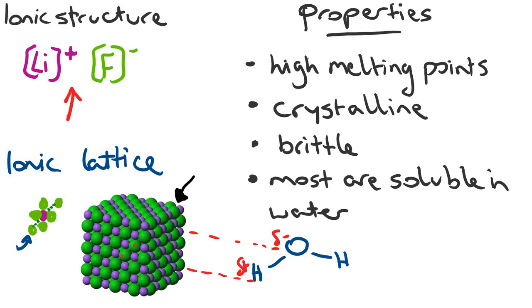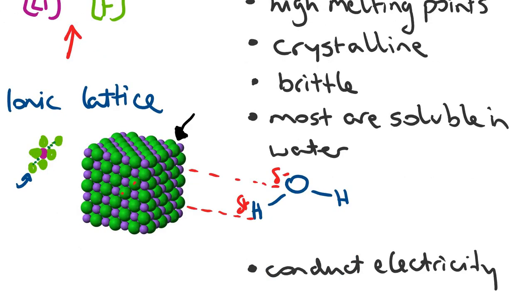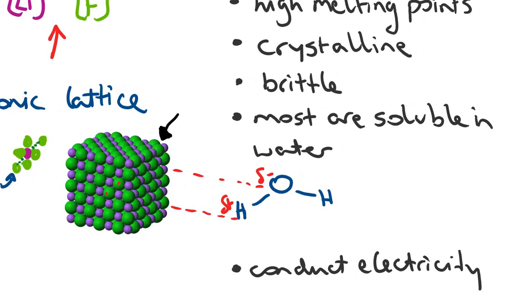The last property we're going to talk about is the fact that ionic compounds conduct electricity when molten, i.e. in liquid form, or else when dissolved in water. So to explain this, I'm just going to draw out an image, which I've previously drawn out here. So I've got my lattice here and water molecule here. We know that when the lattice gets dissolved in the water, the ions are free to move. Well, electricity is the movement of charged particles, be they ions or electrons, so you just need the ions to move. And if the ions can't move, like when they're solid, it doesn't conduct electricity. Also, when you melt the solid, it becomes a liquid, so the ions are free to move, therefore it will conduct electricity. That's the last property we're going to talk about in terms of giant ionic structure.